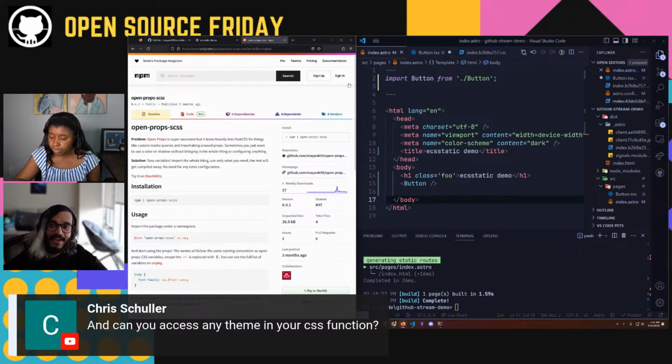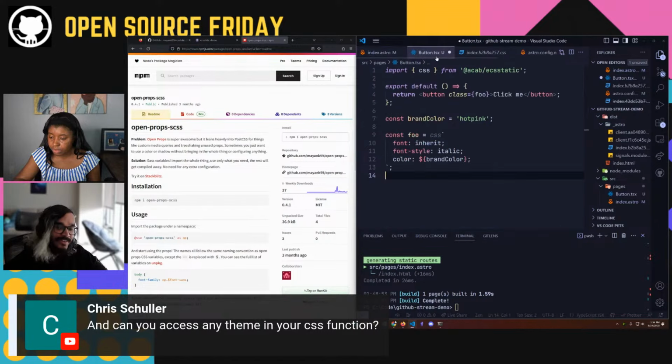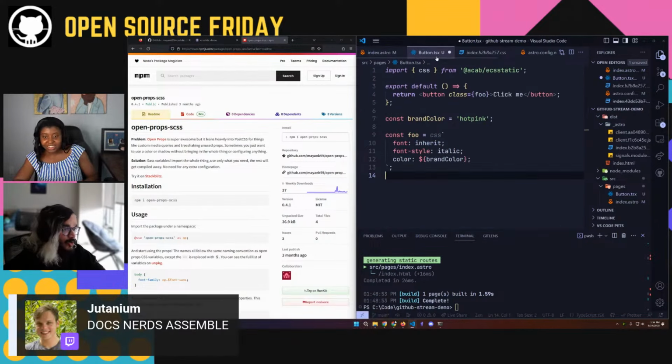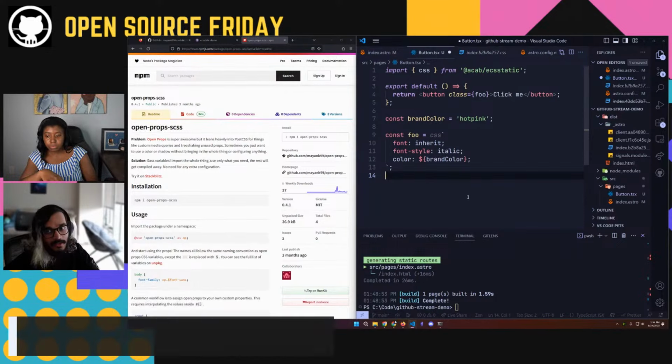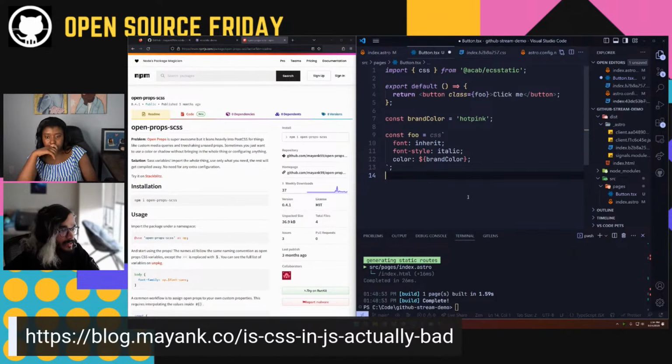Okay, this is kind of a loaded question. I found that CSS and JS libraries provide you ways to do your own theming. They'll have a way for you to define different themes, whereas this is minimal by design. So to do theming in Ecstatic, you would do it the same way you would in plain CSS.